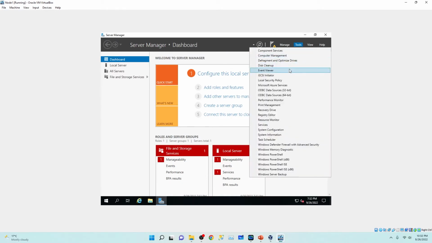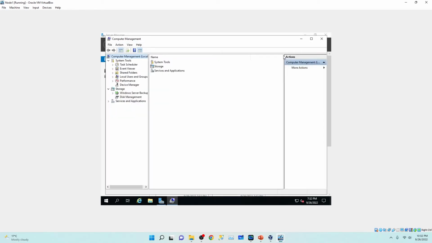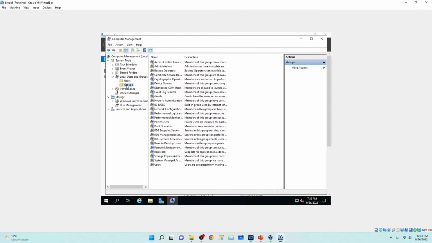Now you can see there is the option computer management. You can click on computer management. Now you can see local users and groups. Expand this one, groups. Now you can see administrators here.